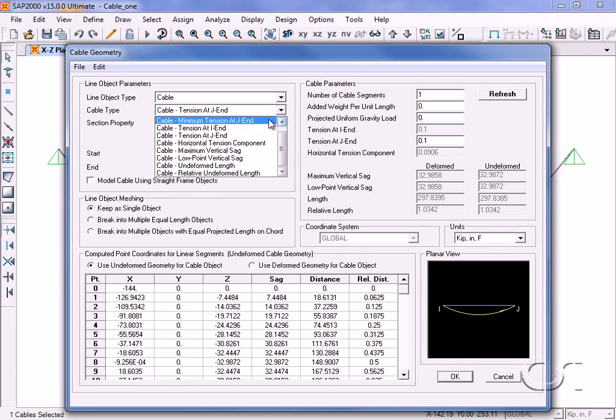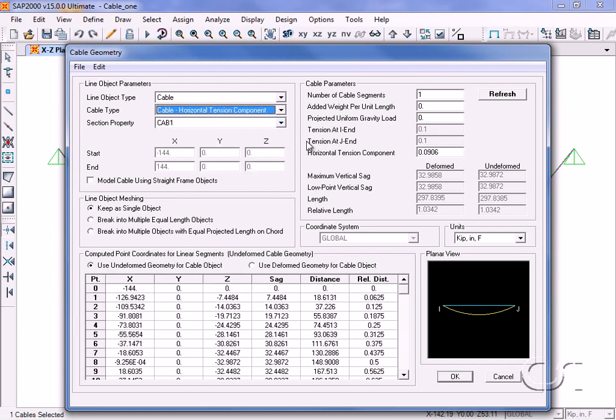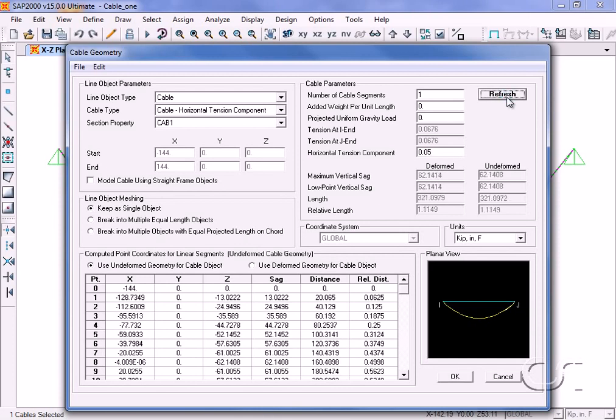The next option allows us to generate the shape by specifying the amount of horizontal tension. Here we input 0.05 kips. This amount is the horizontal component and results in a sag of 62.14 inches.